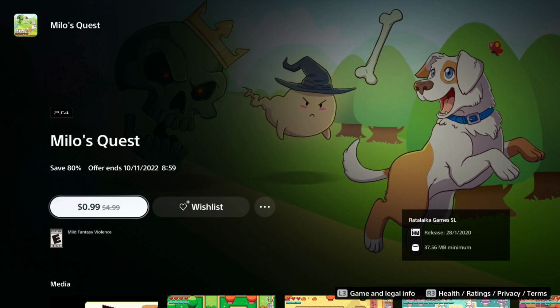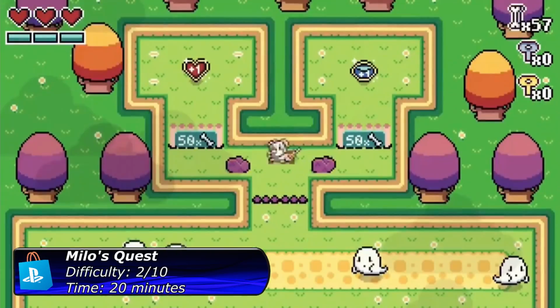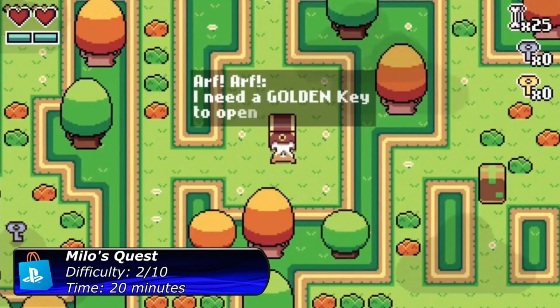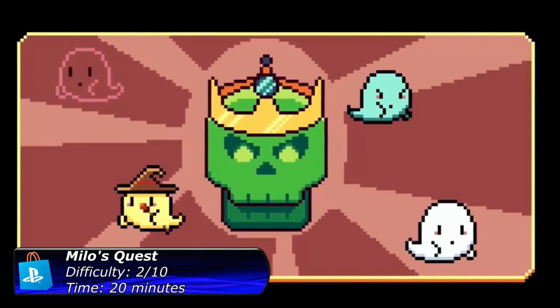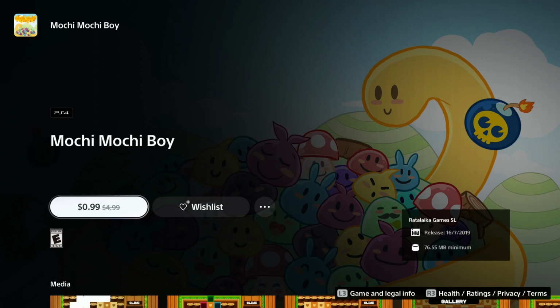The next game is one of the better ones, Milos Quest. Another game where you do not have to play through the entire game to get the platinum. It's also possible to play on easy difficulty, which makes the game even easier. The game is pretty straightforward. Without a guide it will take about 20 minutes to get the platinum, and with a guide it can be done within 10 minutes. Next game on my list is called Mochi Mochi Boy, which is a puzzle game.